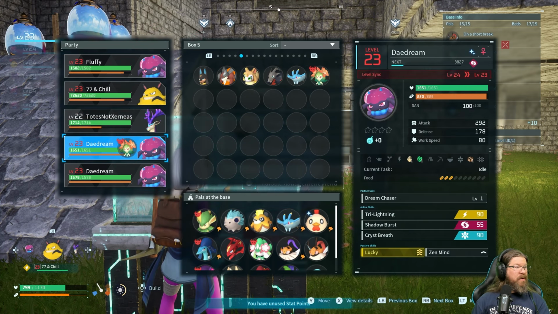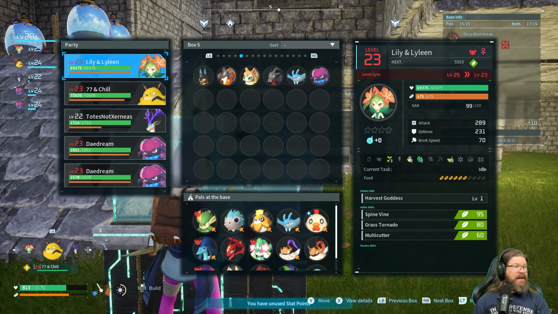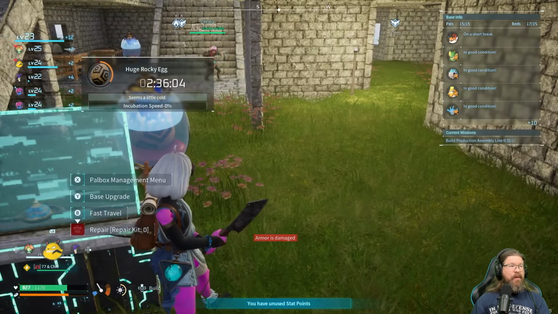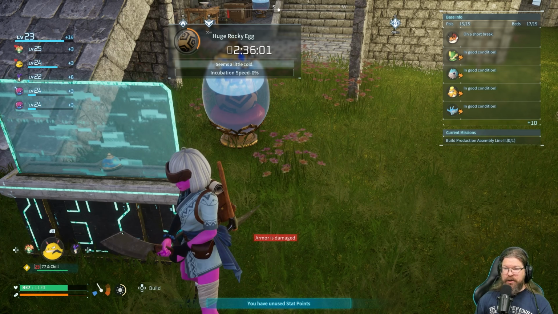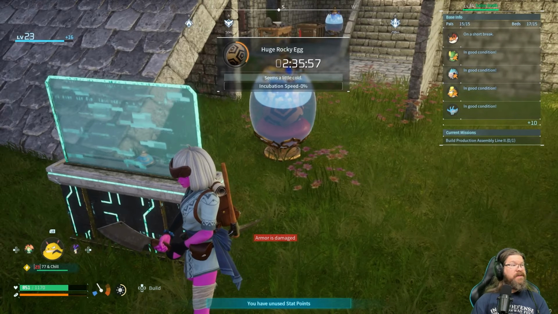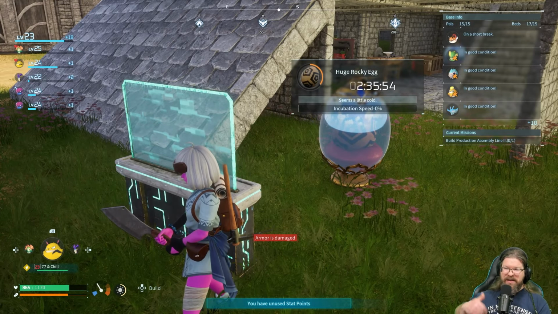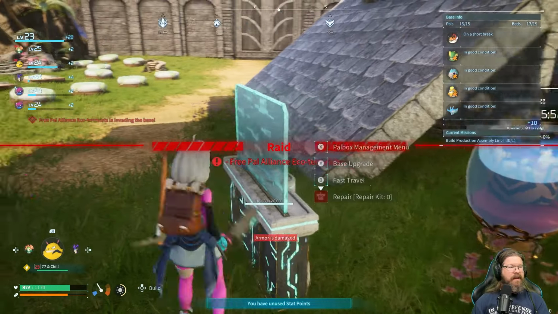Bam. And notice that it does keep the boss icon there. I'm going to go ahead and replace Fluffy. So at some point, the bosses were probably, if not catchable, they will be obtainable. You know, if they take it away, worst case scenario, they probably just take the trainers out.